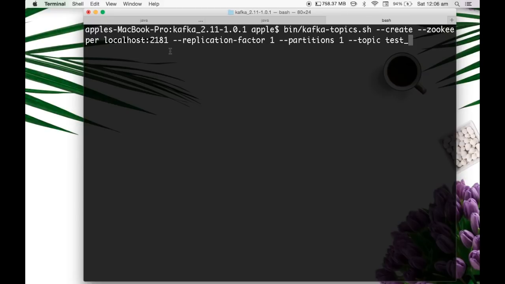If you have multiple Zookeeper nodes, you can provide them additionally along with this. But we have only one right now, and the replication factor is one. You can provide a different replication factor based on your cluster and needs, and the same way with the number of partitions. Right now I am going to create only one partition, but if you need multiple partitions, you can mention that. And finally, we need to provide the topic name. Here I'll say the topic name is kafka_example. This is the topic name which we saw, right? This will create a topic for us.